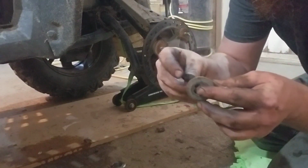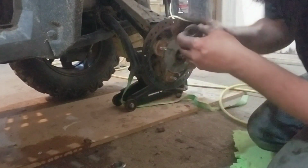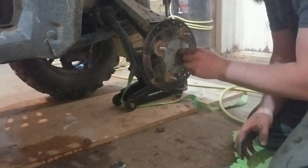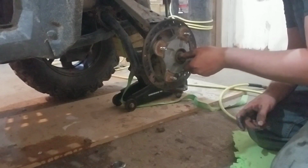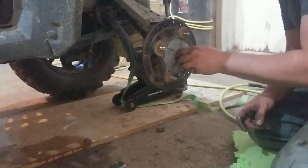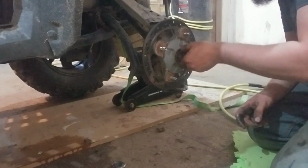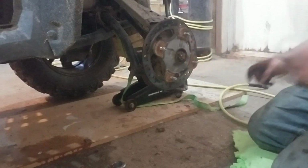Very important. These two washers, back to back, they're cupped. Cupped face goes in over the taper. Very, very important. We got that king nut. And our reusable cotter pin. Yeah, not this day. Alright. I'll give that a crank down after.